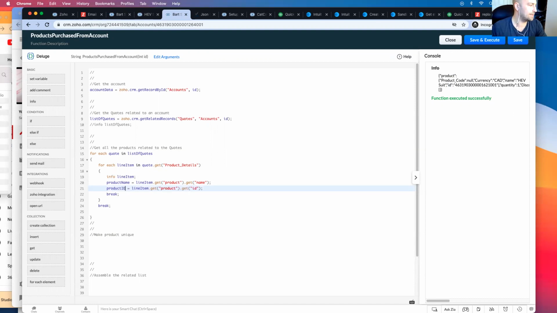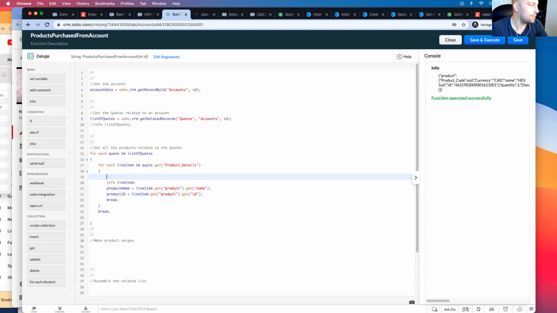Product ID. So now that we have the name and ID for this product, we actually want to add that into a new object. We don't need to know all the details about it. We just need to know what's the name of the product, and then at least for this example, what is it? Like, can I click it and go somewhere? So now that we have this, we actually want to make it an object. So let's go and make something, and let's do a item object equals collection.